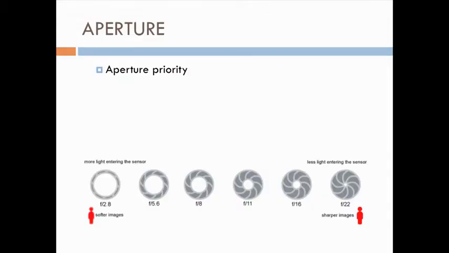But the balance between your shutter speed and your aperture is how you're basically getting the exposure that you need. So in other words, if you want to be able to use images that are as sharp as possible, you're using a smaller aperture, a larger f-stop number. It's going to give you that.